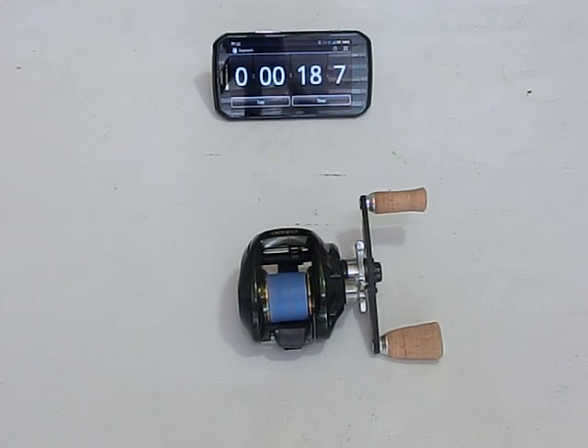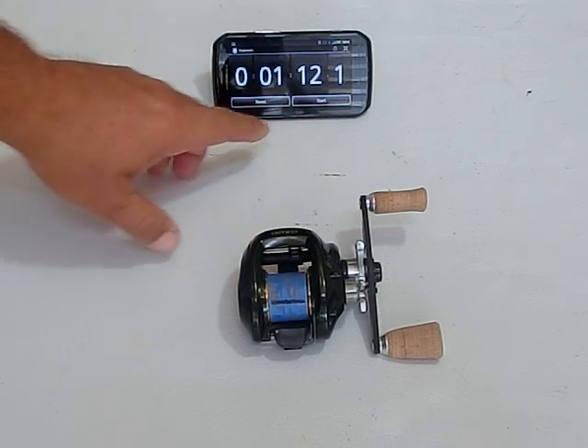These ABX7s are really nice. I've been running them in my reels now for months — testing these bearings basically for the last four months, long before we decided to bring them to market. And I'm telling you, it's going to make a big difference in your fishing, whether you're flipping, pitching, throwing frogs, or swim baits. You're going to get longer casts with less effort, and it's going to make your time on the water more enjoyable and you're going to be more successful. Longer casts are going to translate into more fish.